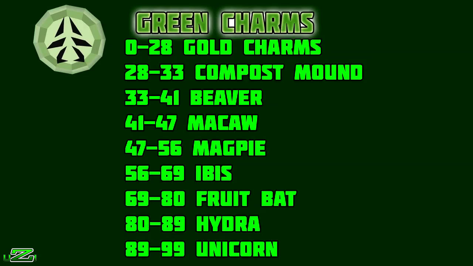But here, quickly, I'm just showing you that from level 0 to 28, you want to mainly use gold charms, because using green charms at that low level is going to be a bit of a waste. At 28 to 33, you want to use compost mounds. 33 to 41, you want to make beavers. 41 to 47, make macaw pouches. 47 to 56, magpies. 56 to 69, make ibis. 69 to 80 make fruit bats, 80 to 89 makes hydras, and 89 to 99 make unicorns.